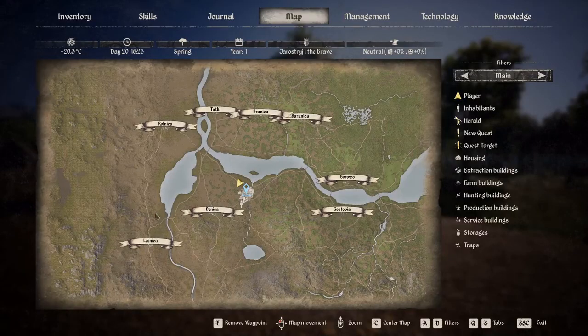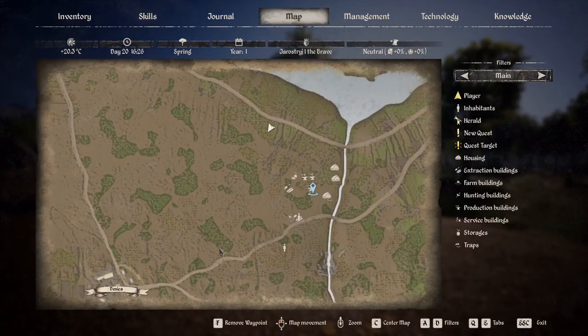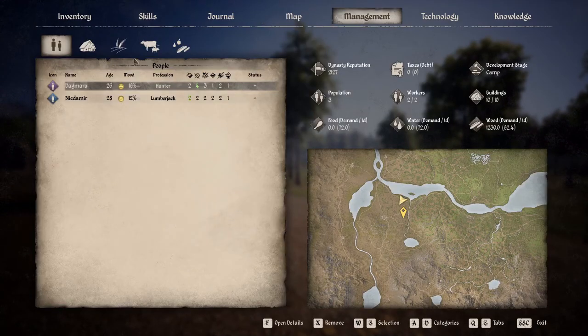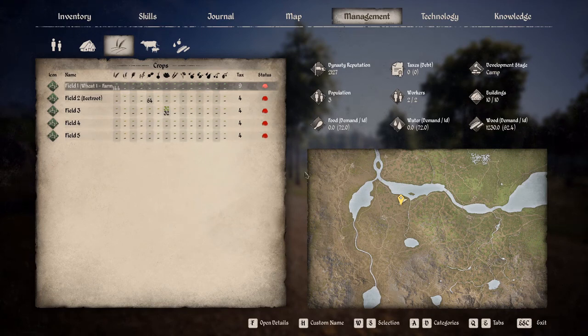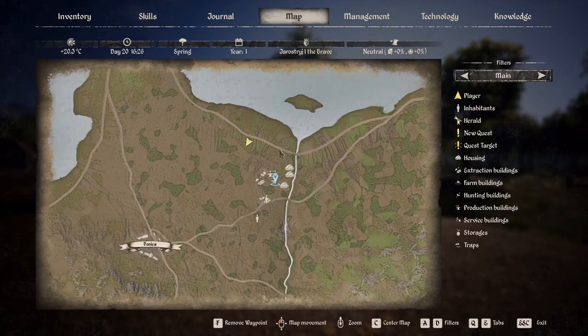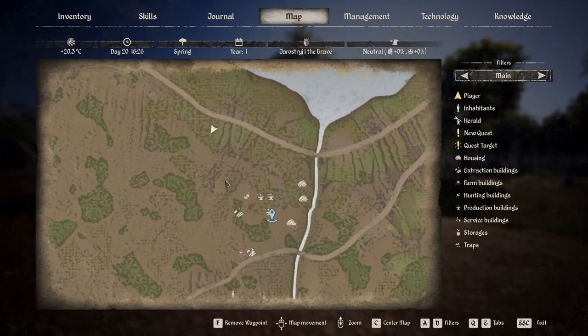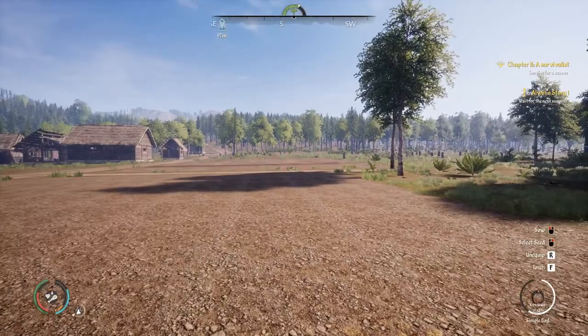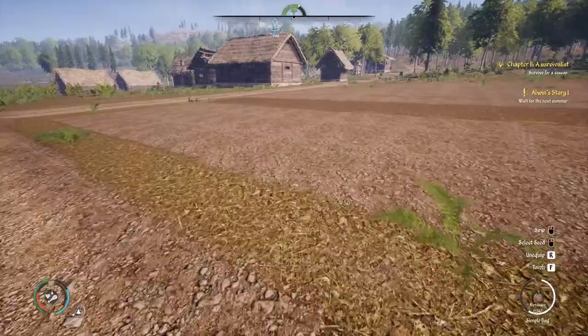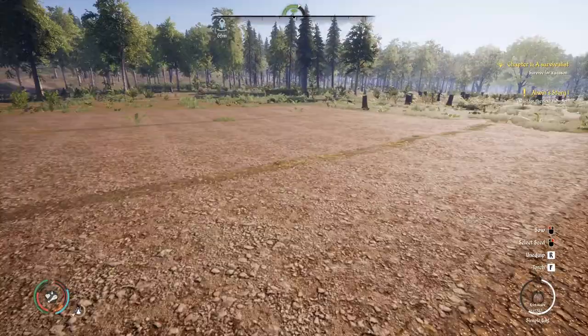So if I show you here on the map, I'm able to get in here. Nope. Show you from that way. Let's see if I'm able to show you. Not showing the fields. Well, okay. Well, these are the equivalent of a 16 by 16 field.